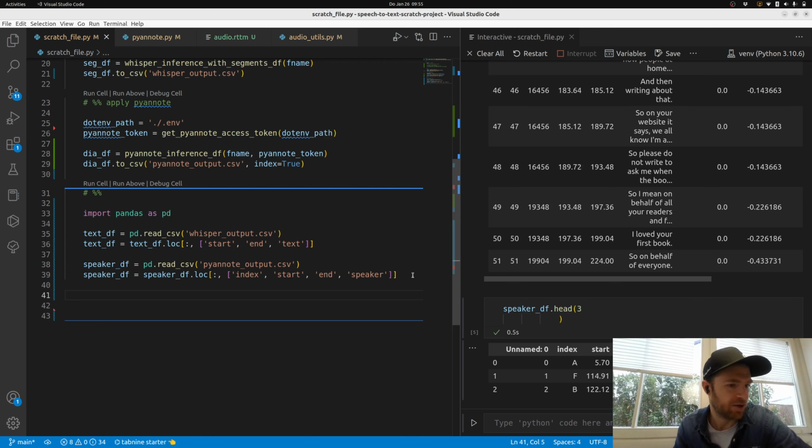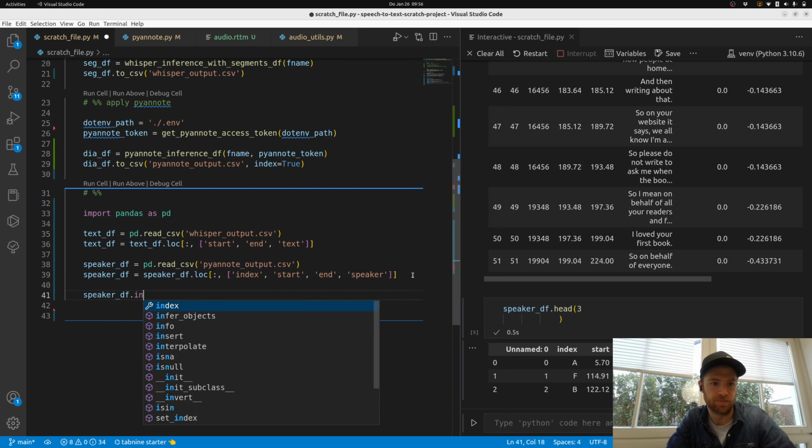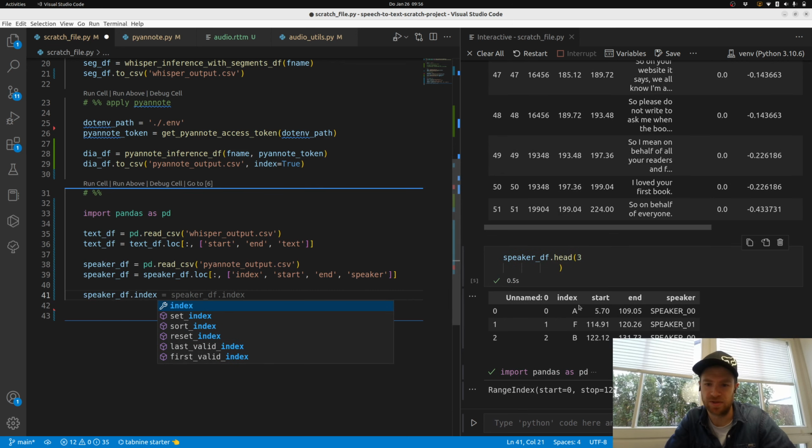Okay, so now let's find out for every speaker segment the overlapping text parts. Let's start with speaker df and look at the indices. This is okay, just regular indices.